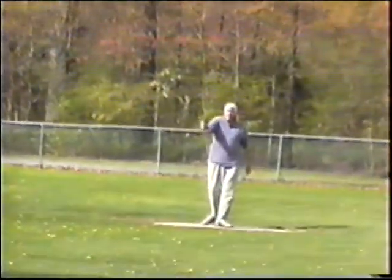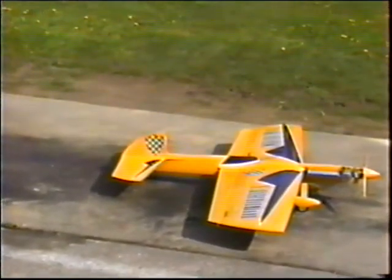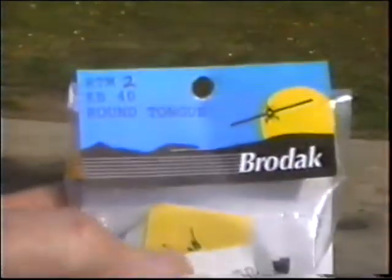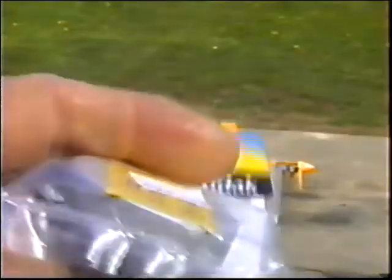It's not a good flyable day again. You can see it's a little on the chilly side, but one of the things we do have, we got some new props to test, and we have an all-new muffler. Now, for anybody that's never seen one of these, this is a new Brodak round tongue. And this one fits a K&B 40.